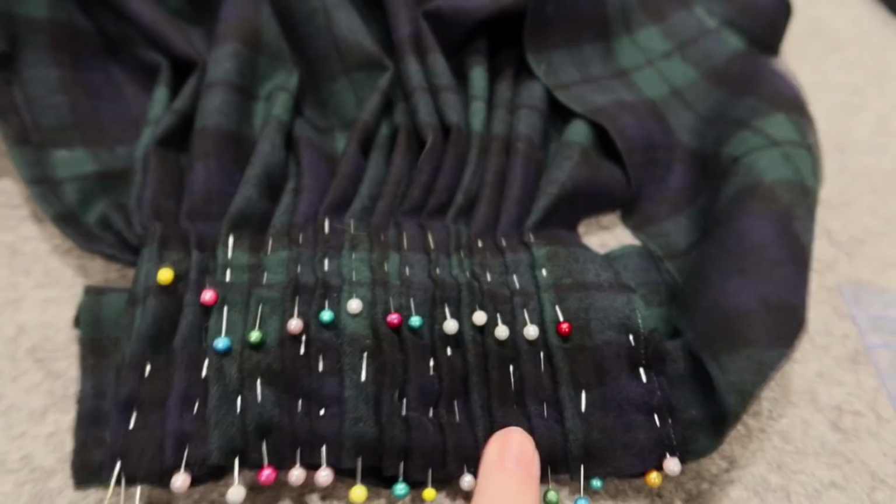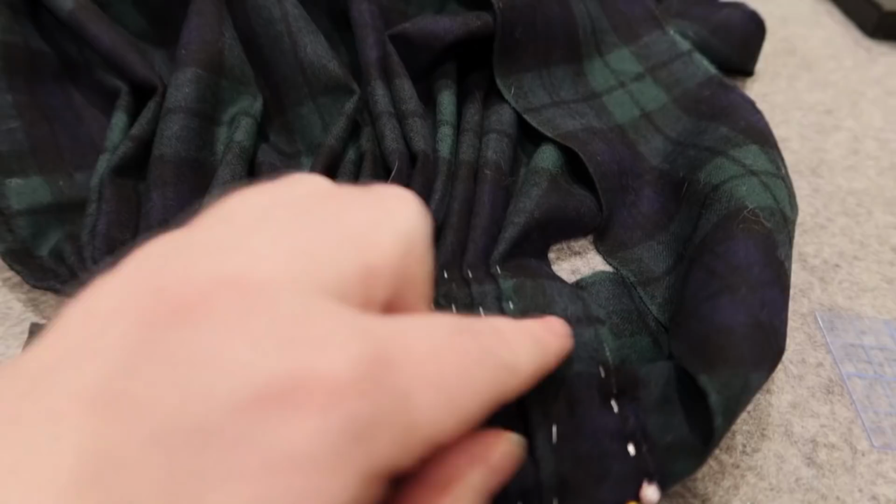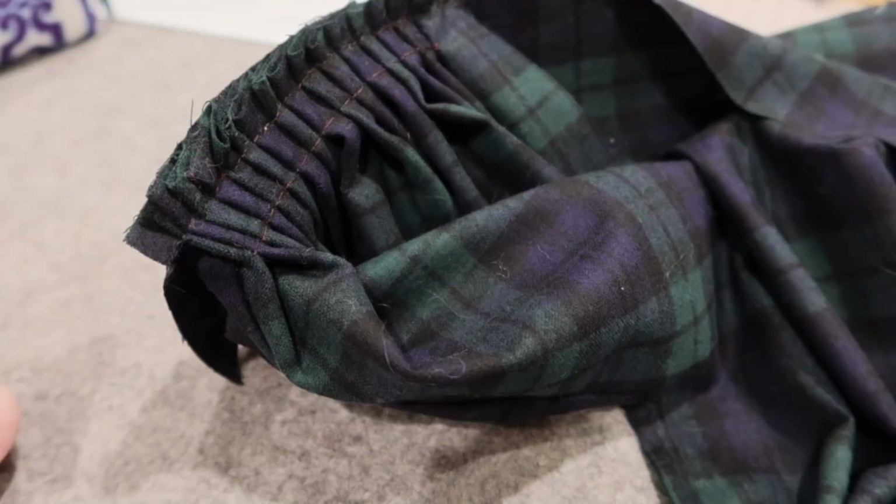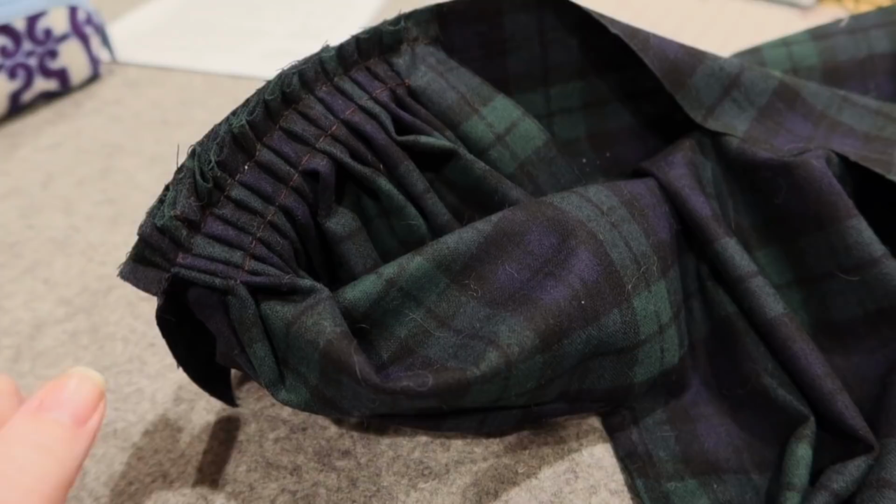because they get frustrating. I leave this second set in until I do the second layer of tacks down. And I just do this also because it'll help control the situation when it's on your body. This is already pretty thick, although it's on your backside and you want that to be bigger, so that's kind of okay. It just keeps everything together. So that's what's going on, is I'm doing crazy control.